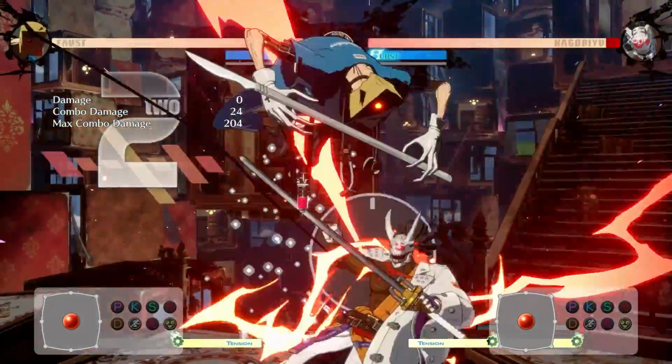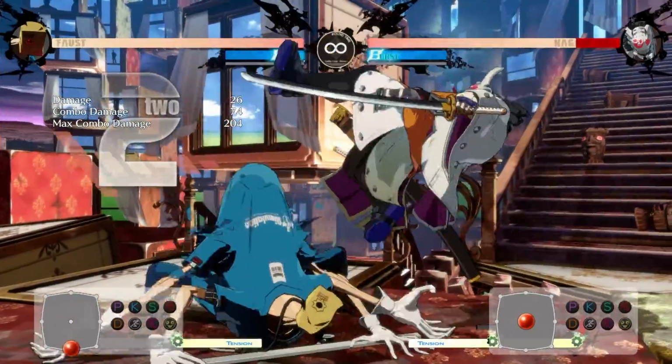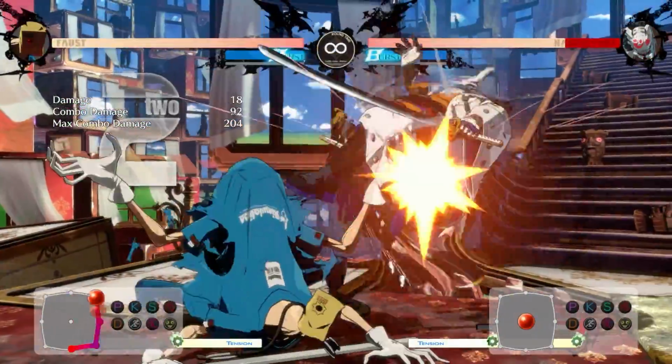Once you have meter though, this is where the real games begin. If you've landed a hit from the aerial dive scarecrow, you can immediately RC and the gravity will take you down to the ground, allowing for a really easy combo pickup.